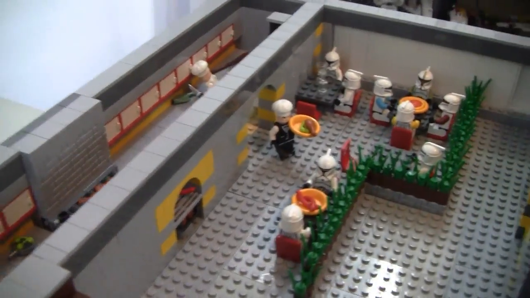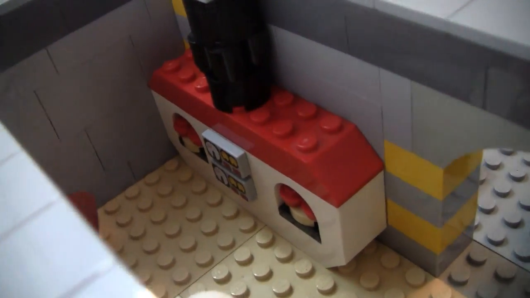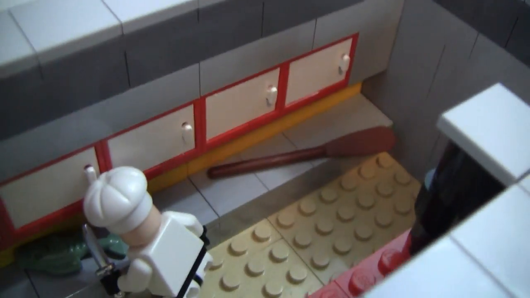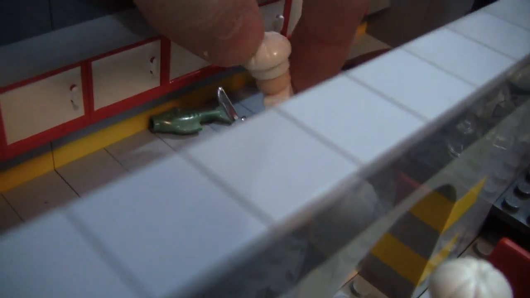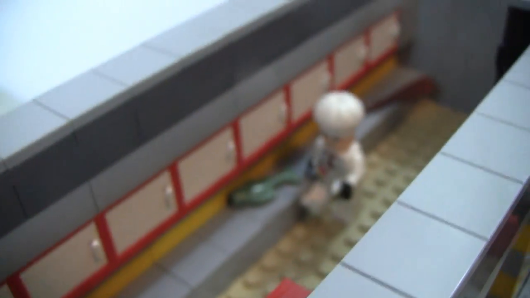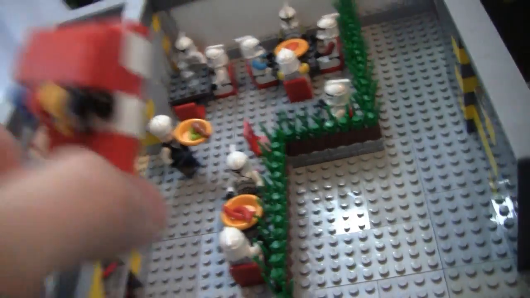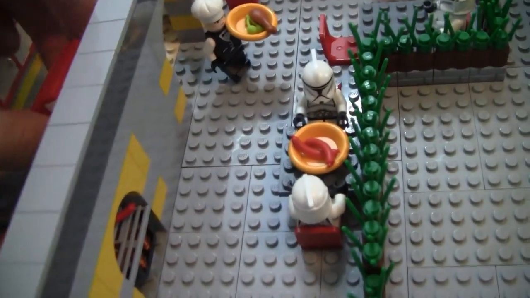Back here, we have the kitchen area. So there's a really cool kitchen. We have a pizza oven right there. We got 2 pizzas baking. We have some cabinets. There's the paddle to take out the pizzas. There you can see a clone chef is cutting up a fish, it looks like. And then right here, take this out. You can see it's a soda machine. Pretty cool.